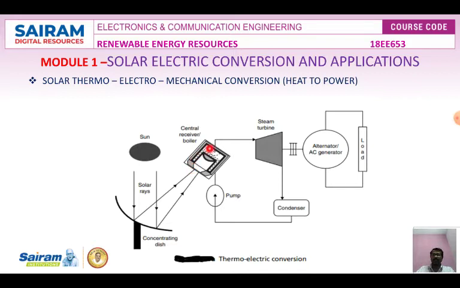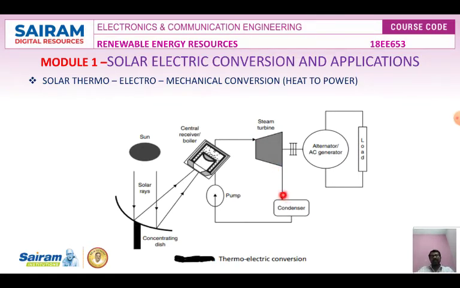There is a central receiver or boiler which has the collector. In this boiler, the fluid is pumped in with the help of a pump. The fluid enters the boiler and becomes high pressure steam. That high pressure steam is given to the turbine. The steam rotates the shaft in the turbine, which is connected to the generator where the electricity is produced for the load. Once the shaft is rotated, the high pressure steam goes to the condenser as low pressure steam.